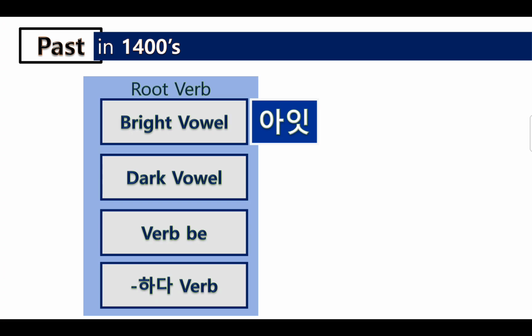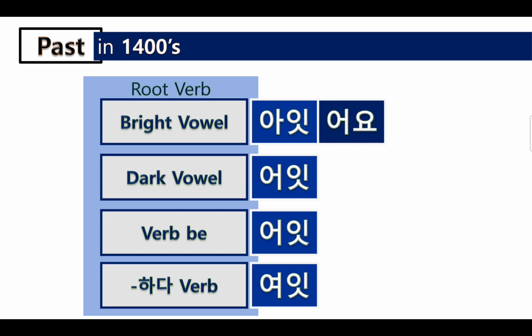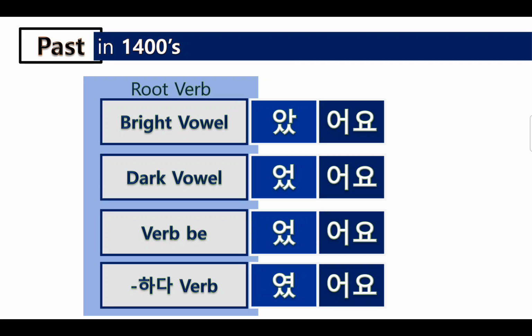At that time, our past tense for bright vowel was ait, and for dark vowel oid, and yoid. Because it is oid, this i is a dark vowel. That's why we put oyo like this. And then as time passes by, the i becomes short. So ait to at, oid to ot, yoid to yot. So that's why these days our past tense is 았어요, 었어요, 였어요. So 어요, not 아요. Yeah, I think this is quite interesting.